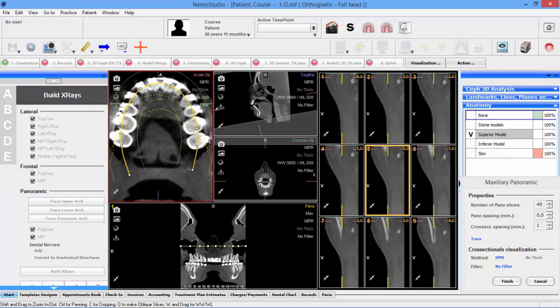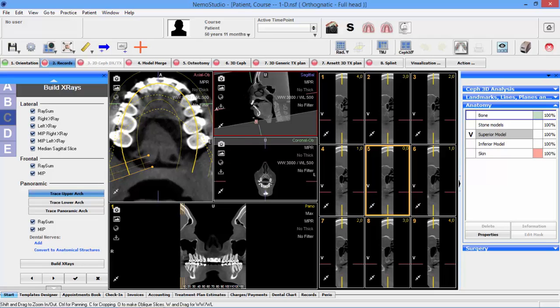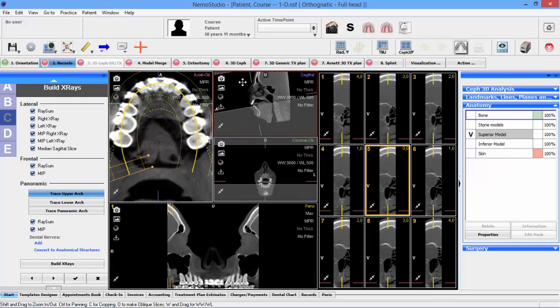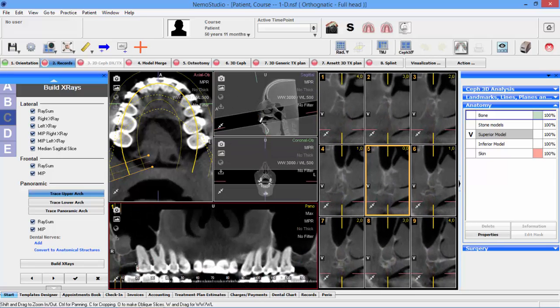Why do the doctors want to have this path? Well, they love to have this path, for example, for planning the osteotomies. They want to have these cuts because they get information from these cuts in the radiographic form. They get information for the osteotomy, so it's useful for them. So okay, now you can build your X-rays.